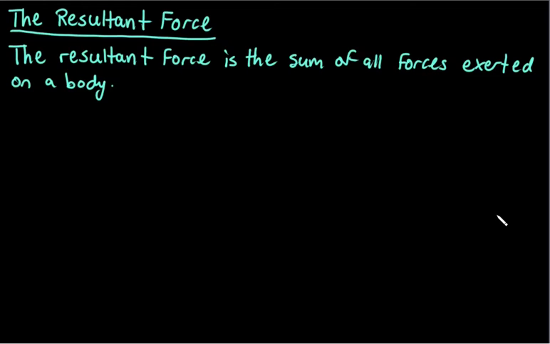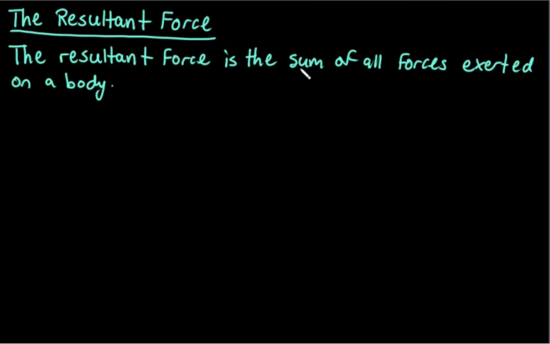Today I want to talk to you about the resultant force. Now, when we talk about forces acting on bodies, there are multiple forces acting on any given body at any given time. What we are often concerned with is what is the force that causes this object to move, and in which direction? So this force that causes an object to move is often the result of many other forces added together, and we call this the resultant force.